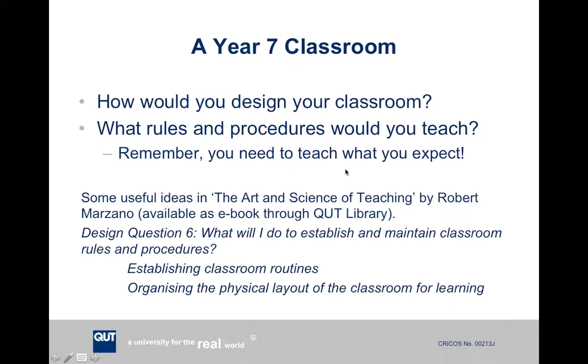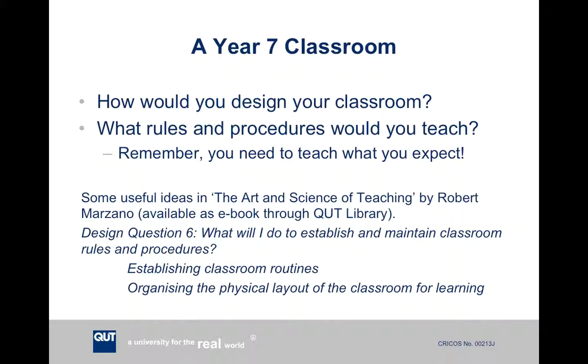Remember that you do need to teach your students what you expect of them. So if you want them to line up outside the classroom before each lesson when their bag's outside, and if you want them to bring in particular things to your class, you need to teach them those things. You need to teach them how you want them to respond to questions that you ask, whether it's raising their hand. You need to teach them things like whether or not they can move out of their seat to put things in the rubbish, all those small things that we might take for granted, we need to be really explicit about.